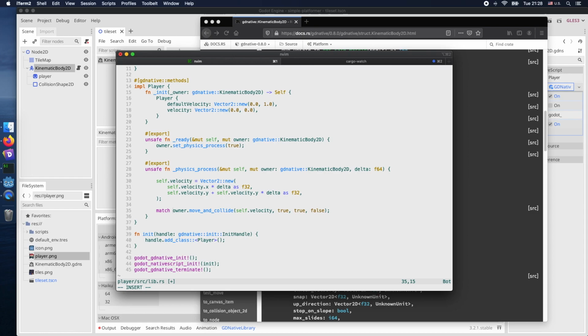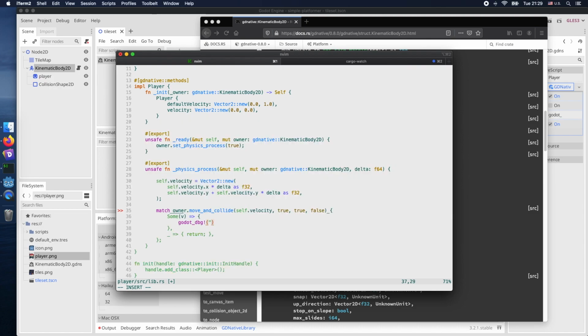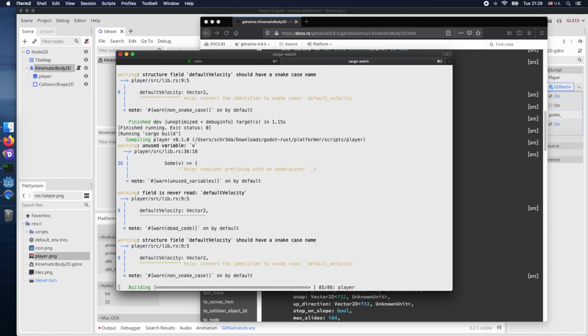Then we use a match condition, or we use pattern matching in addition, to verify if there is a collision or not. In case there is a collision available, the return type will be another struct which contains exactly the collision details. For now, we just make it again very simple by using Rust's pattern matching syntax. In case there is a collision, we will have a value available in the optional, and per default we just return. And if there is a collision, we just print to our Godot console that a collision was detected. And then below we just return. And now we save our changes.